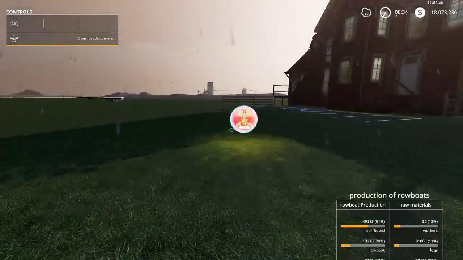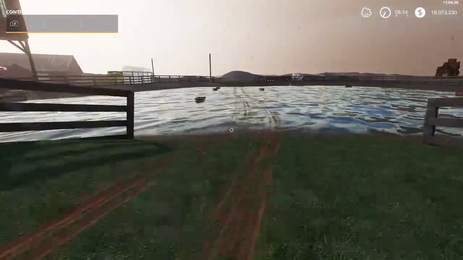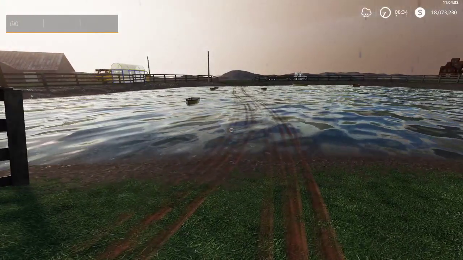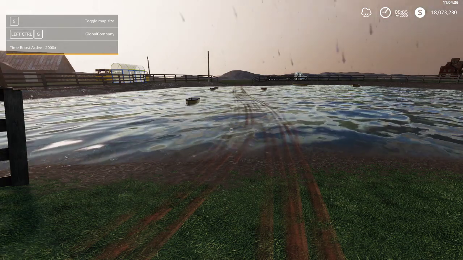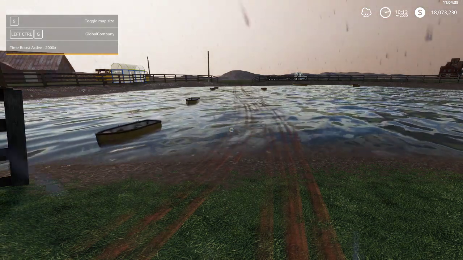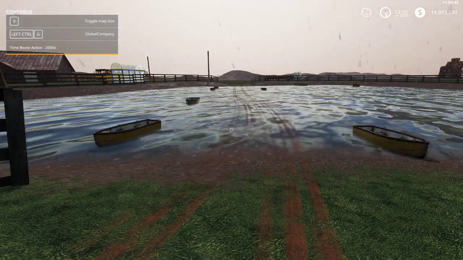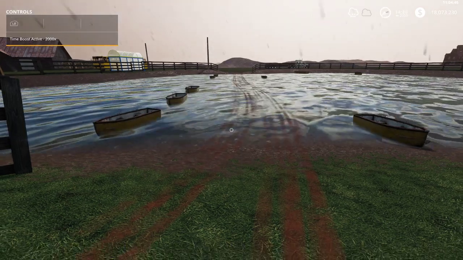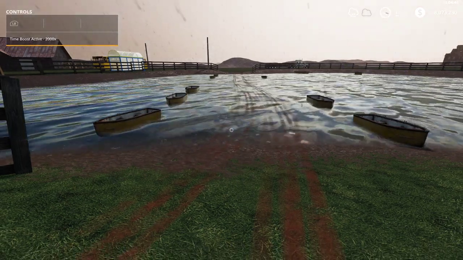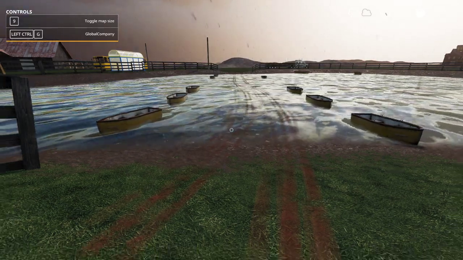So let's... Are you still active? You are still active. Let's make sure it's going to make more rowboats. I'll go to 2,000 speed for a couple minutes. Oh, they're going to bounce. That first one bounces. I'm going to have to play with that trigger a little bit. Only the first one bounces. The rest of mine land fine. All right, we're good. We can move on. It's working.